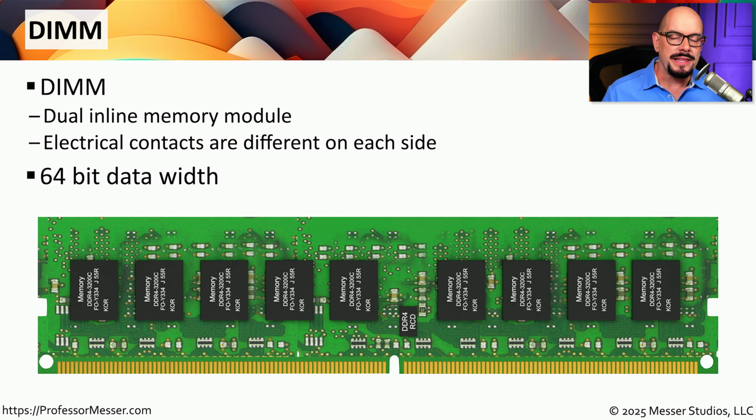You might also see that information that is written or read from memory is done in 64-bit blocks. We refer to this as the data width of memory. So if you ever perform any calculations on how much information you're reading or writing from memory, you'll notice that those calculations use a 64-bit data width.